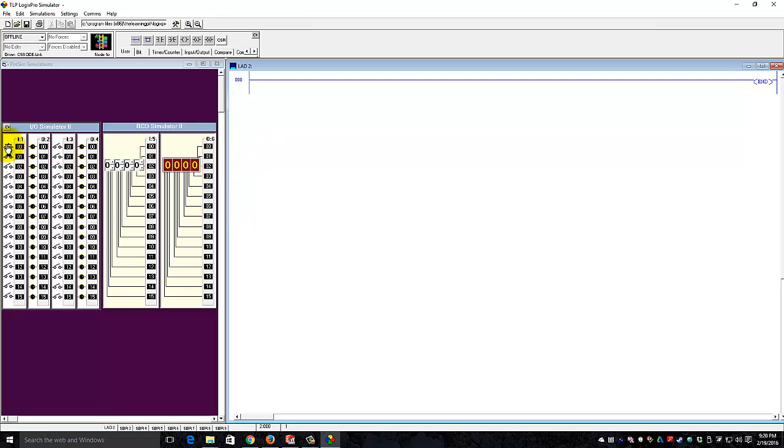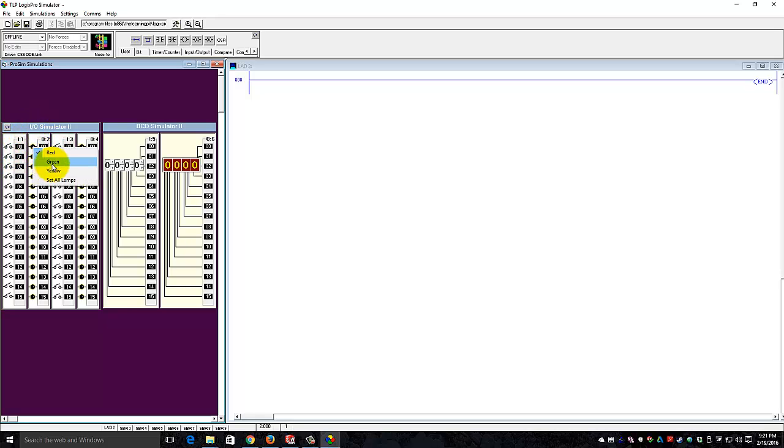Before we start on anything, if you notice, we've got these little switches. If you right mouse click on them, you can change the types. The default type is just a normally open switch. If you right mouse click, it'll change to a momentary push button, so when you push it, it closes. Then a normally closed momentary push button. Then this is basically a spring-loaded normally open switch, so it looks a little funny. And that's a spring-loaded normally closed switch, and then we go back to a normally open. We'll leave it there for now.